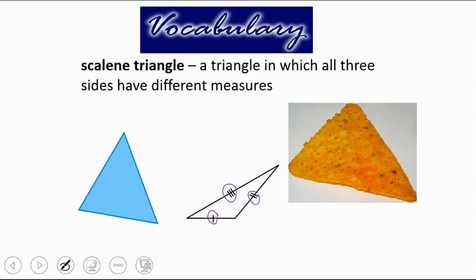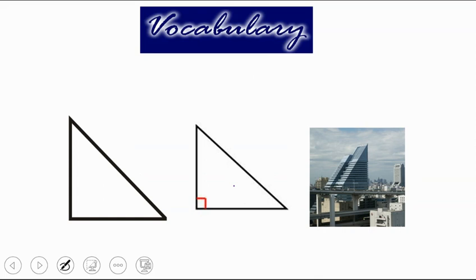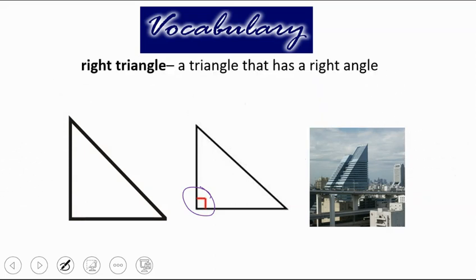All right, now the other way to classify triangles is by their angles. So one way to classify it is if a triangle has a right angle. I can see right here the right angle symbol. So if a triangle has a right angle, shockingly, it is called a right triangle. A triangle can never have more than one right angle. And we'll talk a little bit more about that tomorrow. It's impossible to have 2, because if you try to draw a triangle with 2 right angles, you'd end up drawing a rectangle.